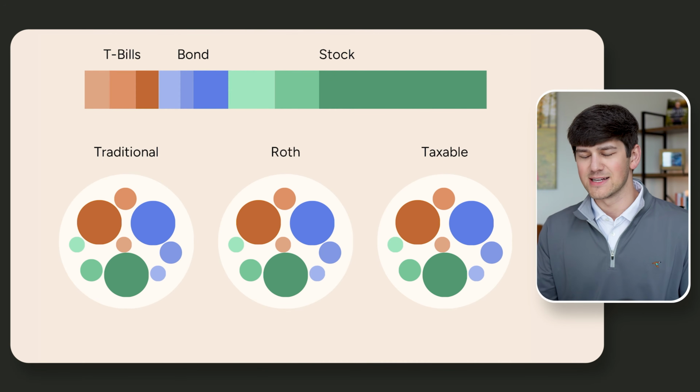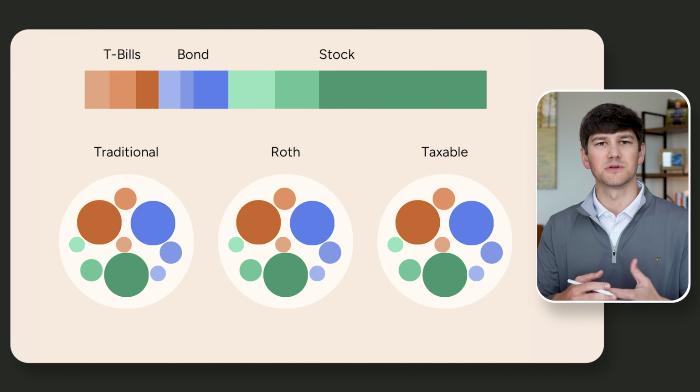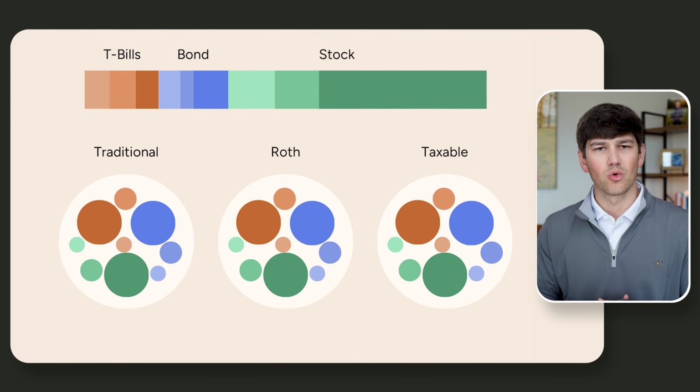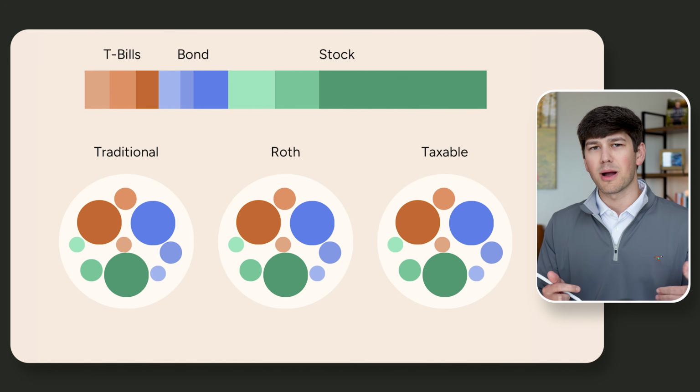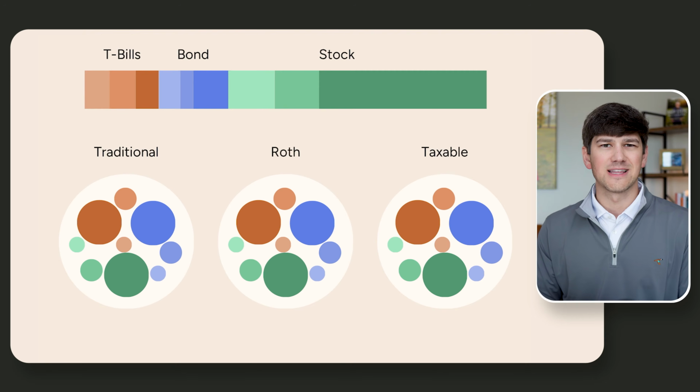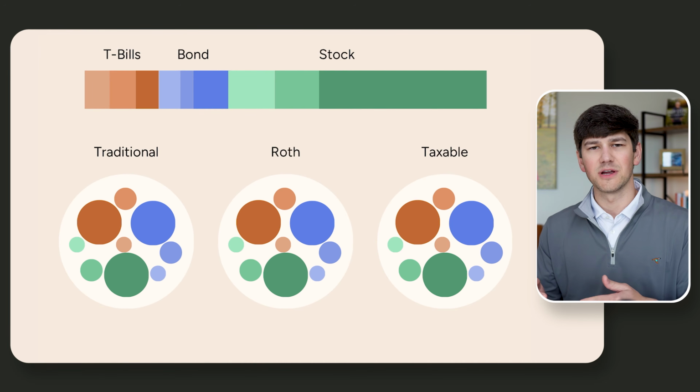Whenever we have fixed income, such as treasury bills or bonds or some other interest-bearing assets in the account, we're going to pay more income taxes every year, and those taxes will be paid at a normal income rate, or ordinary taxable income. So here's the key. We probably want to have more stocks in that account, and we want to do some asset location here to make sure we're optimizing the account types to their advantage.